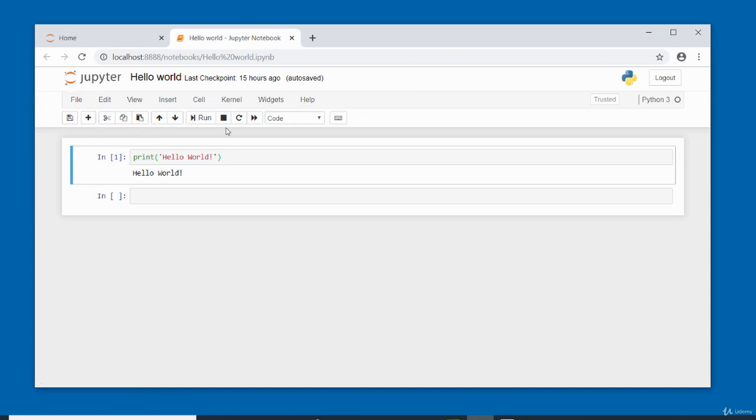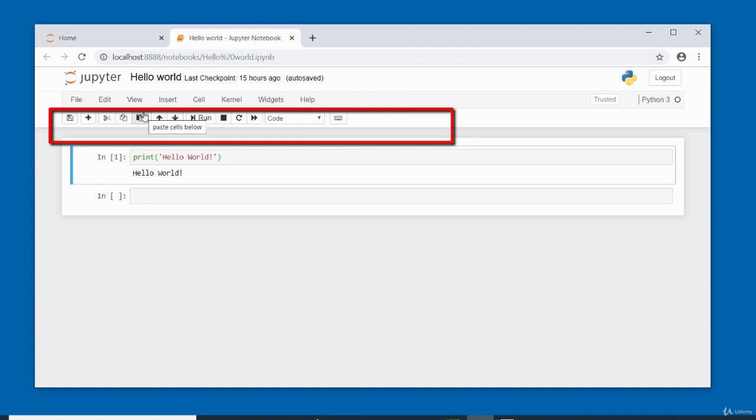And then we've got here, this line here is called the notebook toolbar area. The toolbar has several buttons for the most common actions. So if you want to see what each of the buttons do, just hover your mouse over each button for more information. For example, if I hover there, it tells you that is save and checkpoint, and that tells you that's inserting a cell. This is cut selected cell, copy selected cell, paste, and this says move selected cells up, move selected cell down.